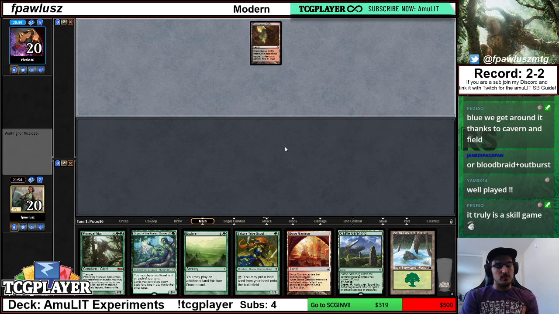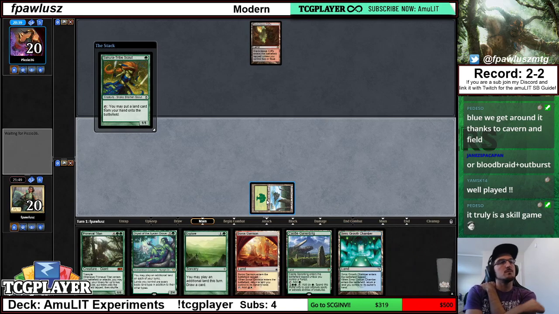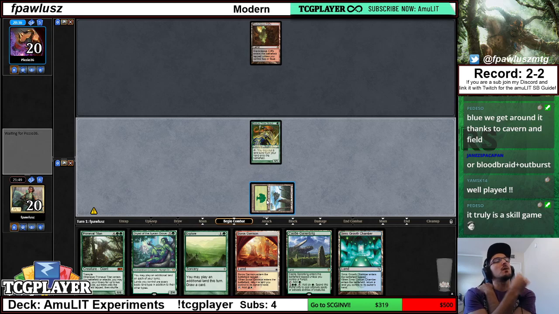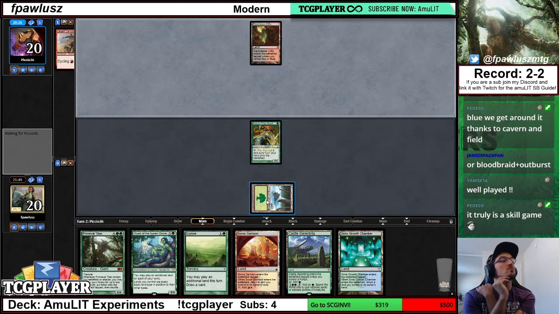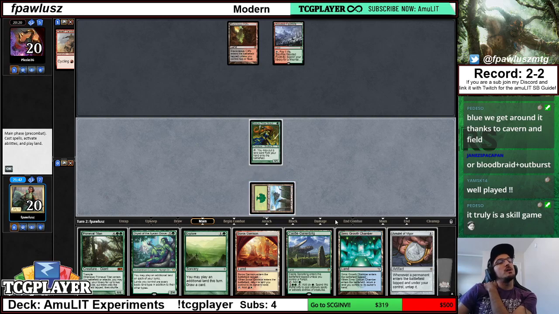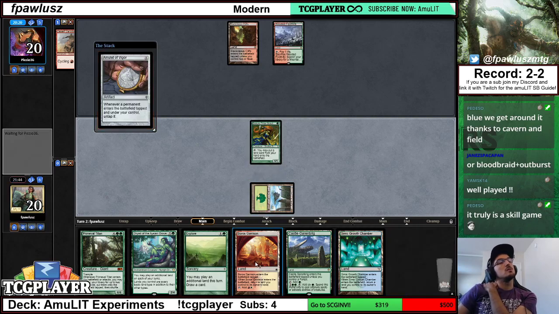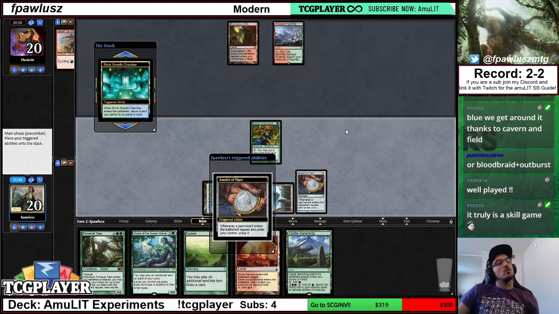It truly is a skill game, yeah, of course. 100% skill. No luck involved. Stacy allowing us to play our own Fulminator is just so nice. My favorite part about Living End is how it just loses to itself a fair amount of the time, if you just draw the wrong parts of your deck.